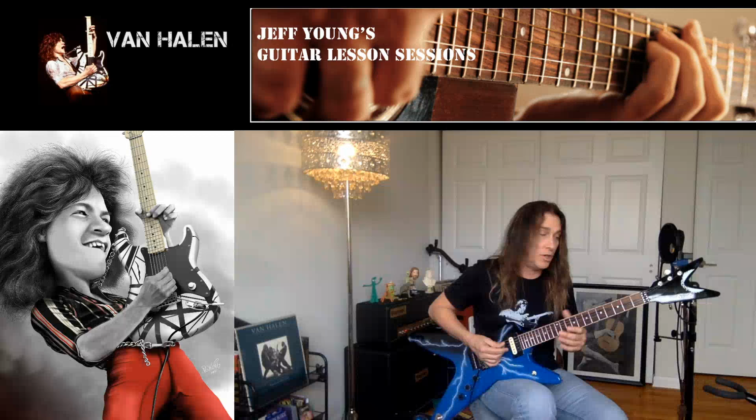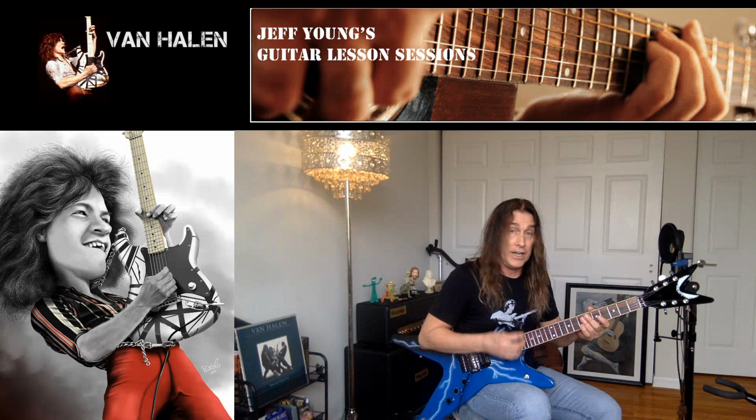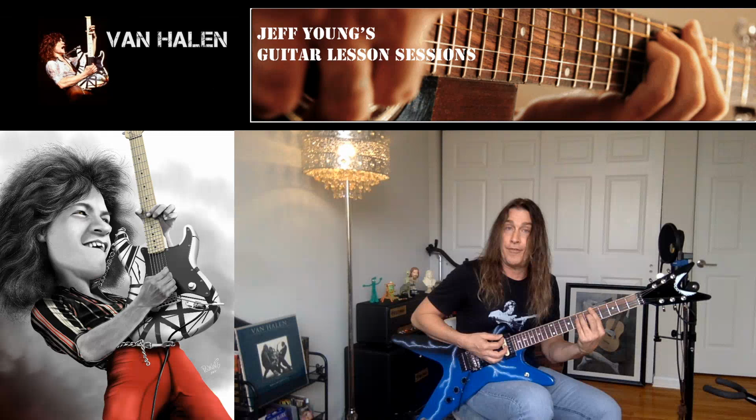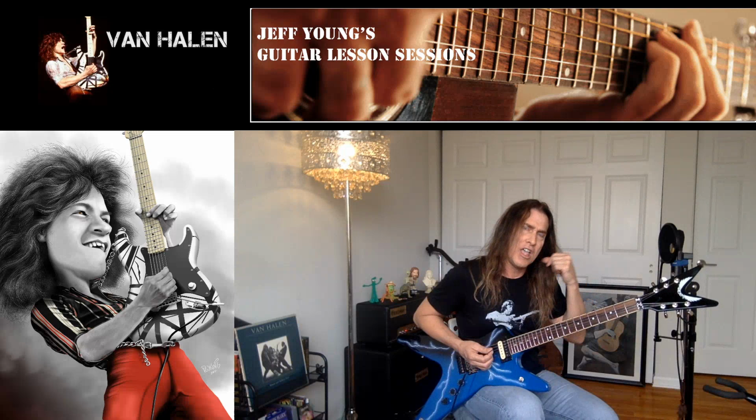And he did play it in this position on the first tour, but on the second tour, I was front row again on Van Halen 2, and I noticed he'd remapped his fingering. He transposed it up into the fifth position, into our A minor position. And he was playing it here, which I went home immediately after the show, picked up my guitar, and I was like, why is he playing it up here? It sounds a lot fatter. It's a really fat sound.